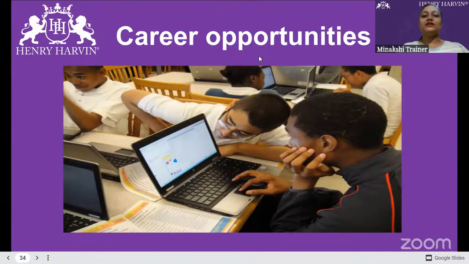Next, flexible in the sense, a few people will be thinking, I want to travel throughout India and work. I don't want to be at one location. So that is possible. Every company has different branches throughout India. You can travel through them and explore your work life. That is also possible for you.